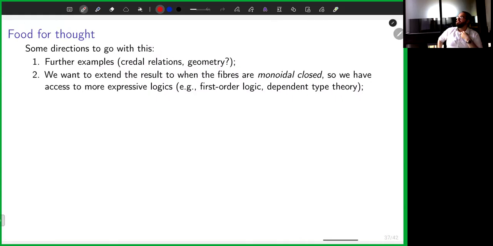Another obvious direction: we had some sort of bare minimum structure on the fibers, right? It's just a pseudomonoid, but you could have more stuff. You could have some modalities in there. You could have a right adjoint to the tensor product. So what happens if the fibers are monoidal closed? That would be good because we would have access to more expressive logics. So for first order logic, for example, the Heyting implication. The implication operation is of course right adjoint to and. So that would be one of those things. And if you want dependent products as well, that's the kind of situation. So you might want to look at cases where the fibers are monoidal closed and try to transfer it to the whole of P and so on. It's something that Schumann has sort of worked out, but it's not as straightforward as the previous stuff. There is more work that needs to be done.